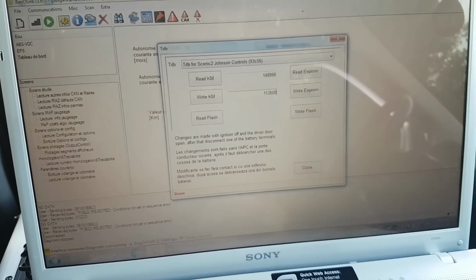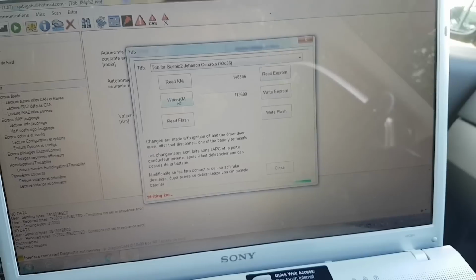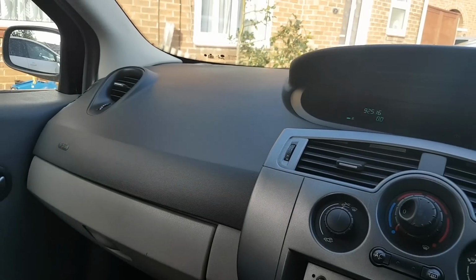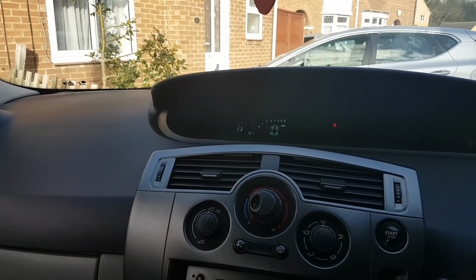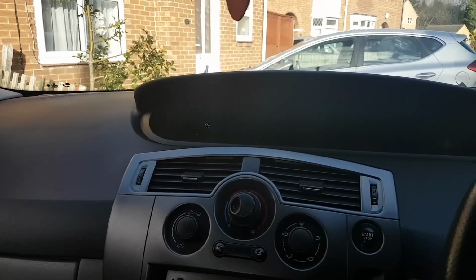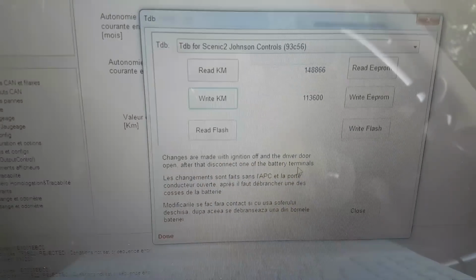Now I want 113,600, let's write kilometers, and we'll wait. Oops. Okay, let's read again, see if that changed. Let's have a look. It's not changing it. Let me do this. That's interesting. And this is what happens when you don't read instructions.